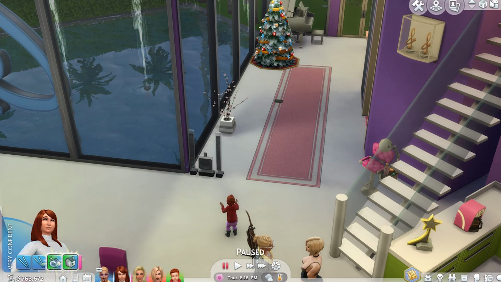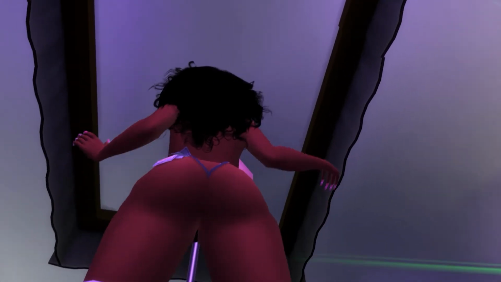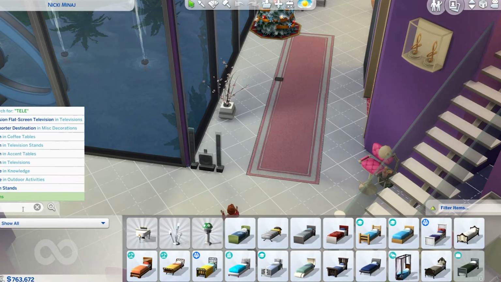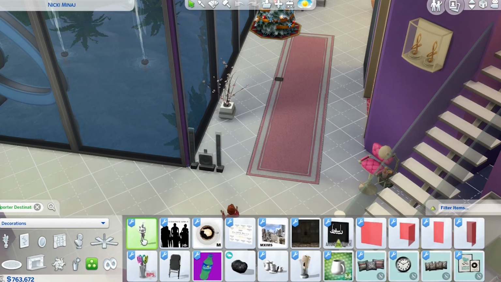So I don't know if you guys saw my stripping video where there was an underview of the girl twerking. I'm just gonna give you an example and show you how I did that. This is a trick and tip that I use just to get this angle. So I'm just gonna show you.